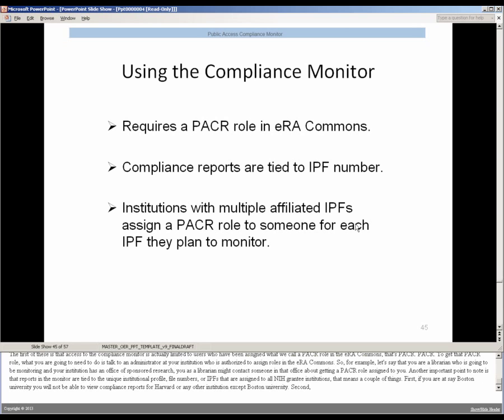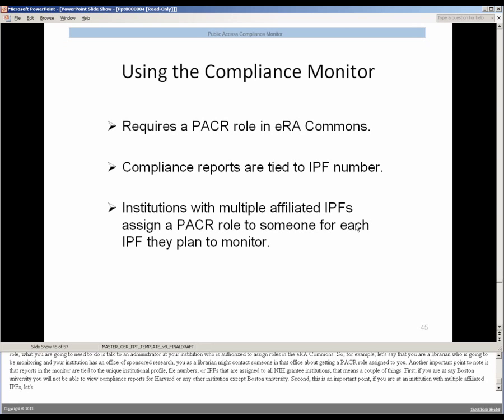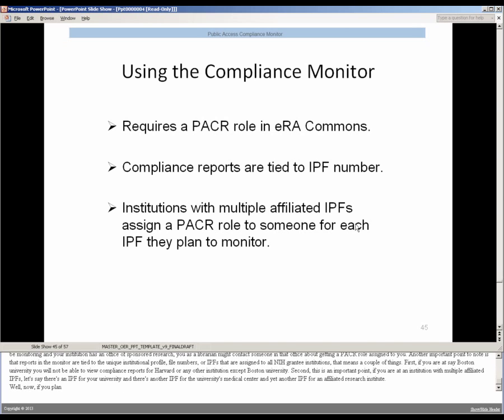Second, and this is an important point, if you're at an institution with multiple affiliated IPFs, let's say there's an IPF for your university, and there's another IPF for the university's medical center, and yet another IPF for an affiliated research institute, and you plan to monitor compliance for all these different IPFs, your administrator is going to need to assign you a PAC-R role for each of them, okay?